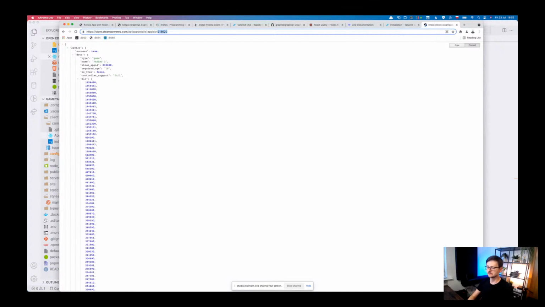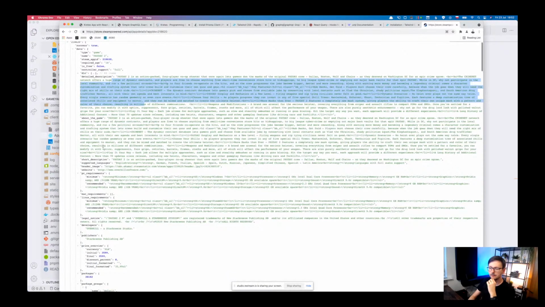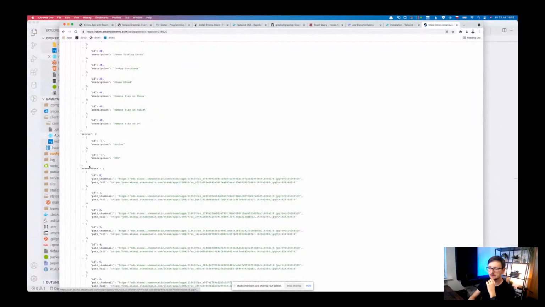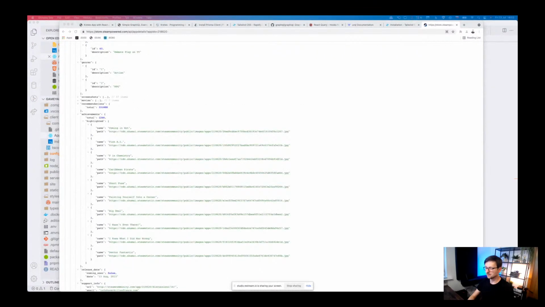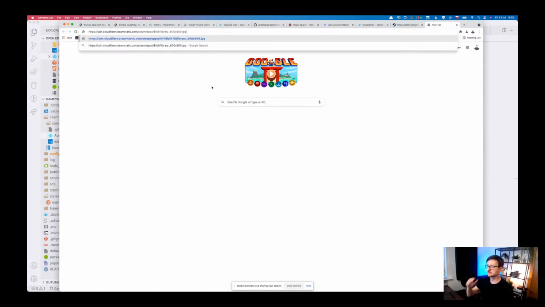In this case, it's a game called Payday. We have some structure here. We have a description of the game. We have some requirements. And we also have a link to the screenshots and to the assets we can use. So there is this CDN that fetches those headers for games.